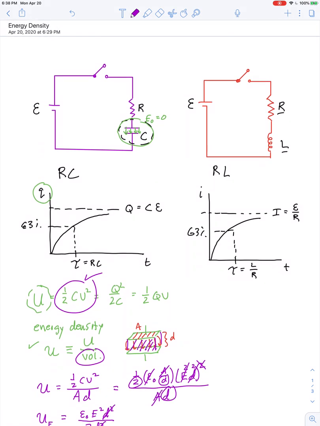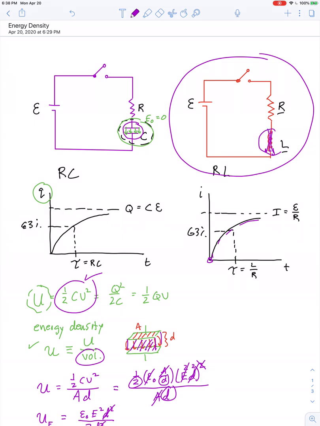Now we want to figure out if there's any energy stored in a circuit like this. Well, there's not so much an electric field, but there is a magnetic field, right? As the current gradually increases from 0 up to its maximum value. Once it reaches its maximum value, the inductor relents, no longer offers a back EMF, and there's going to be some magnetic field lines passing through the inductor. And just like there's an energy density associated with the electric field, there's an energy density associated with the magnetic field.